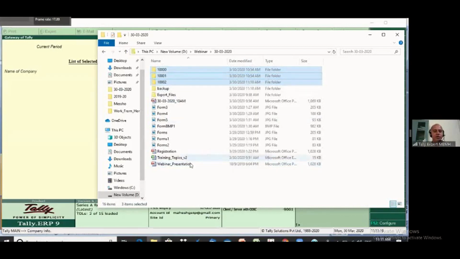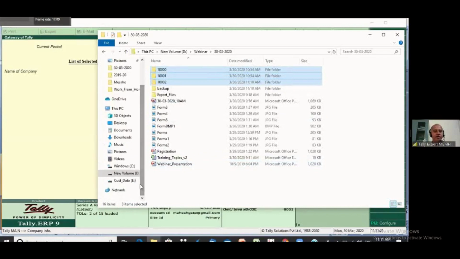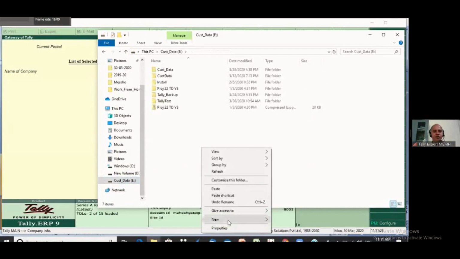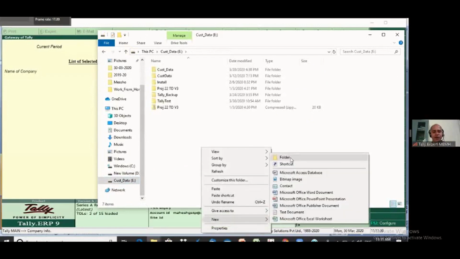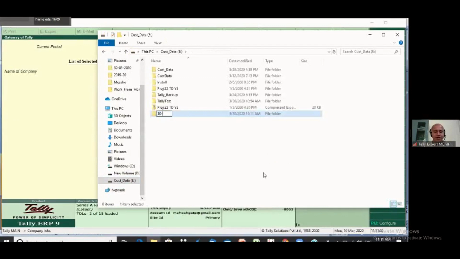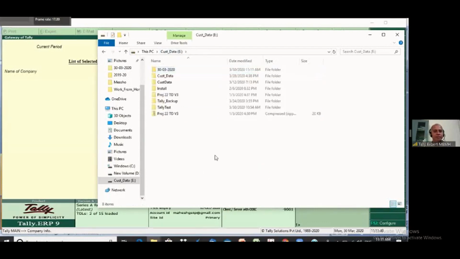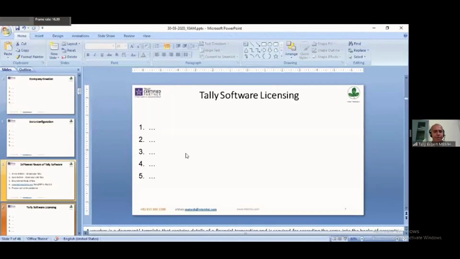So if I want to take the backup, this I could also do from Windows. Just copy. Okay, go to your pen drive, E:, F:, wherever you want to paste. You could just create one more folder and paste. For example, you have a pen drive, in the pen drive just give today's date and save. Simple. So these are all different ways of taking backups. Okay, so now let's move on to our presentation.